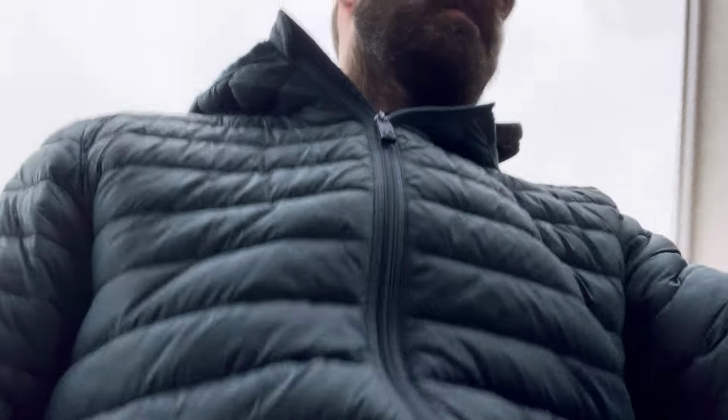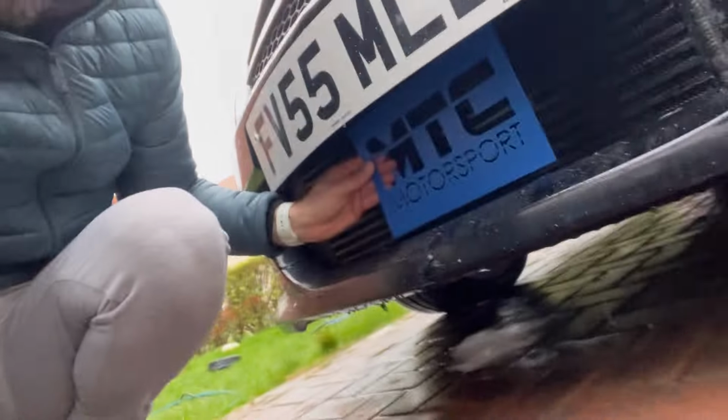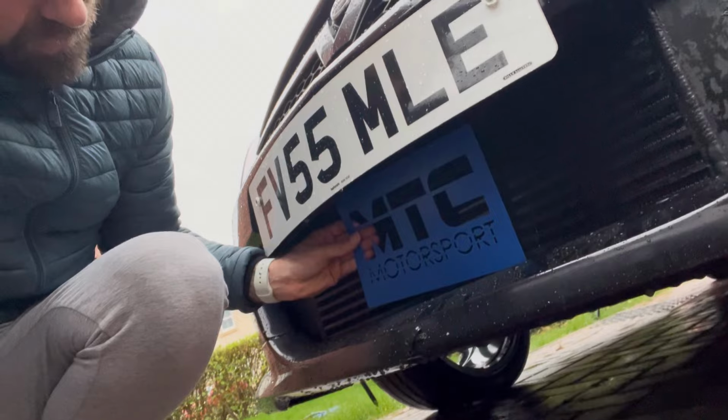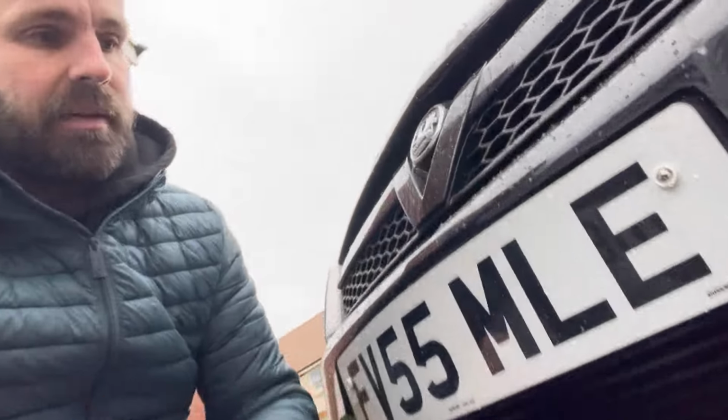I've also, if you saw one of the other videos, fitted the front mount intercooler, but what I haven't done is put the MTC Motorsport decal on. I wasn't 100% sure, but to be fair, I've got some paint, so when it's not looking like it's going to rain, I'll do that and get that on, just give it that sort of vibe. I don't use the car daily, and it's probably just going to end up as a track toy.